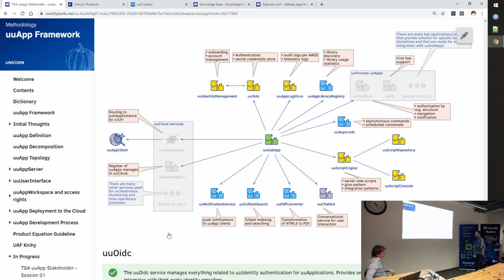Notification service. It's a nice thing that allows us to use notifications when some actions happen in our UApps. For example, if you have My Territory that I think Luboš presented in the last open session, where you can have activities and you have your own digital workspace.